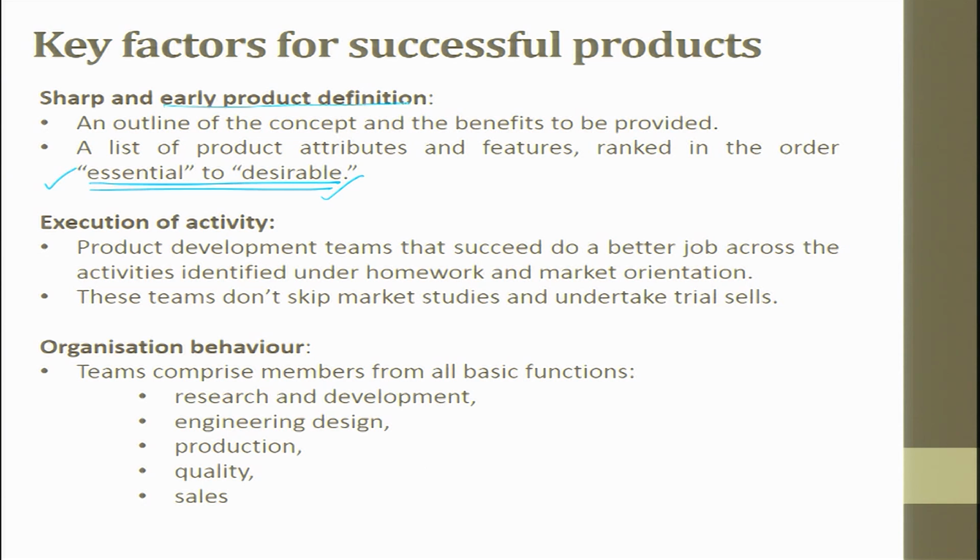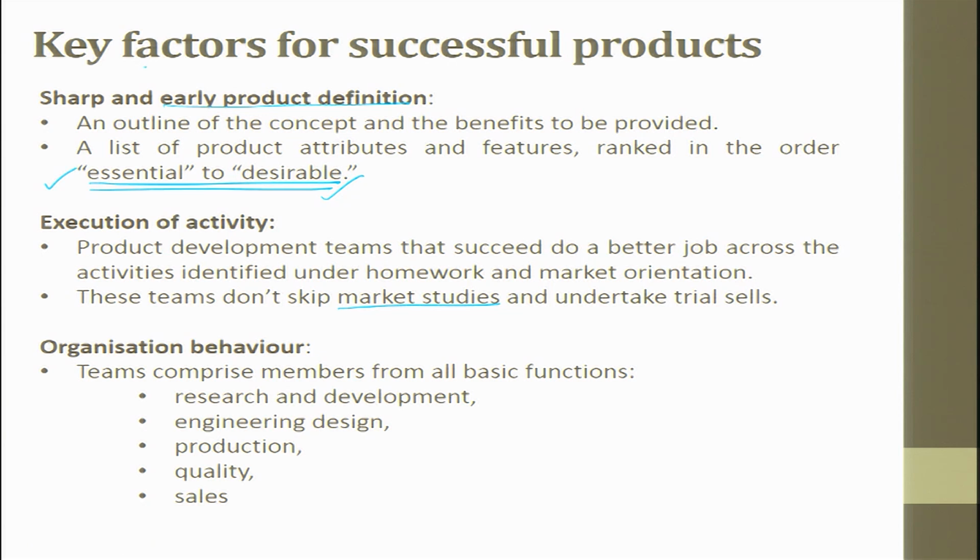Next is execution of activities. A product development team that succeeds does a better job across the activities identified under homework and market orientation. So, this is one of the key factors for a successful product. The team should not skip market studies and should undertake trial sales. So, market study has to be done.